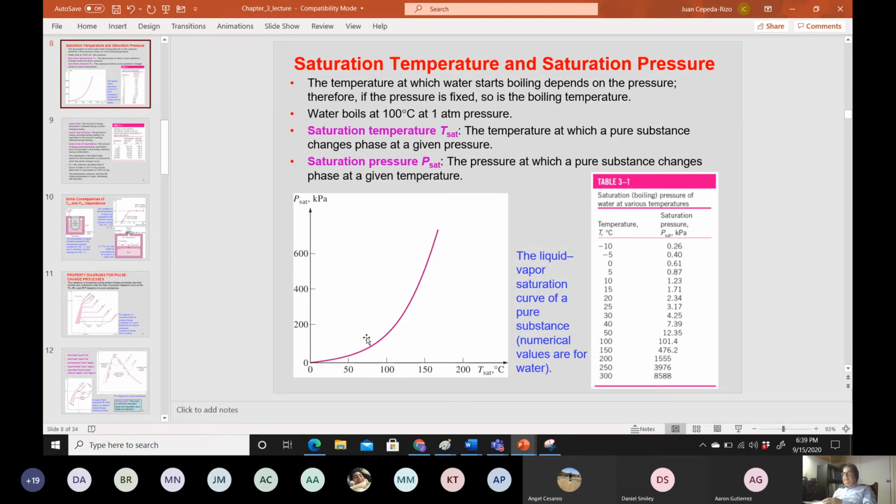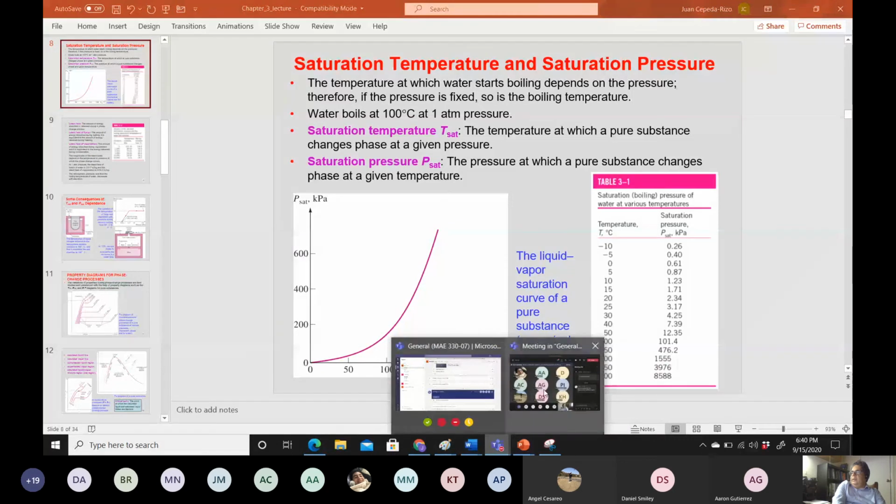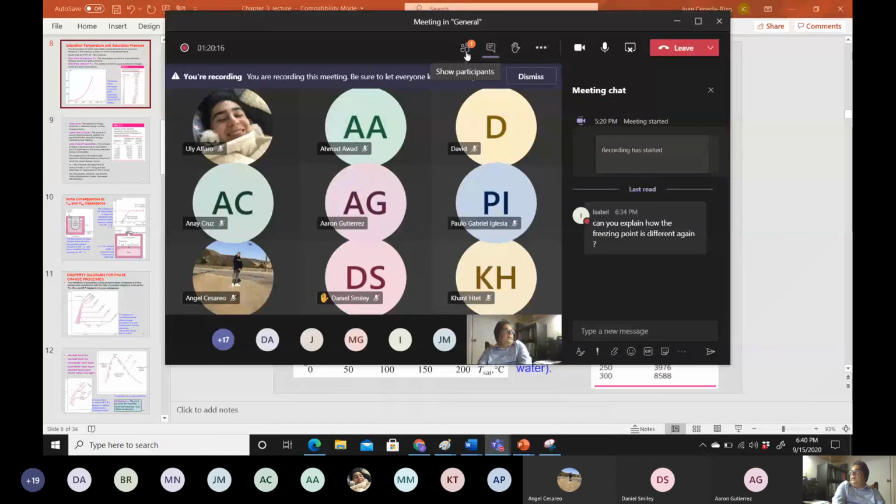Everything we do here is about the existence of something stable, right? So when it's stable at 100 degrees C, the water boils, at 1 atmosphere. It's kind of stable. Yeah, you could mess with the temperature a little bit in a transient way, but it's not stable. So that's one way of subcooling water, but it's not stable. It's just because you didn't give the water a chance to nucleate its little crystals and form ice, if that makes any sense. Okay, I might have confused Isabel more than I helped. So sorry. Any other questions?